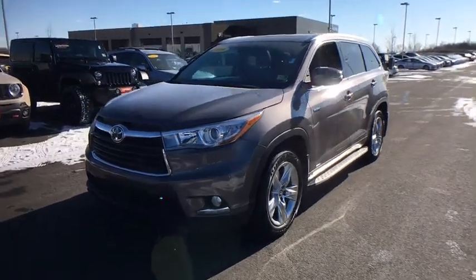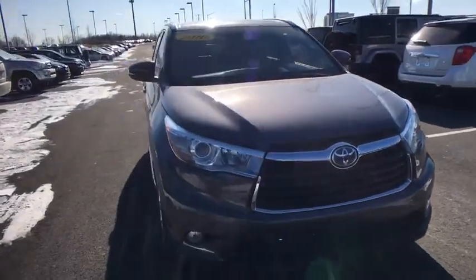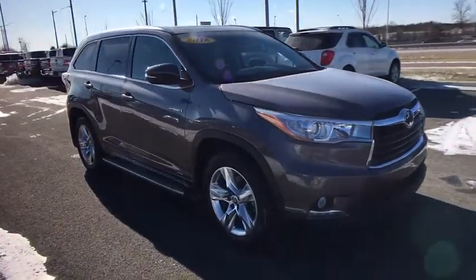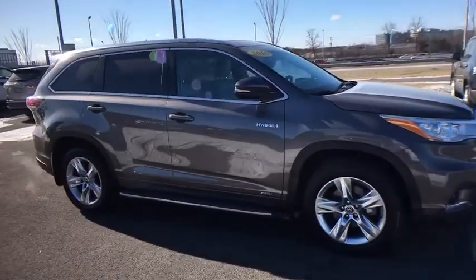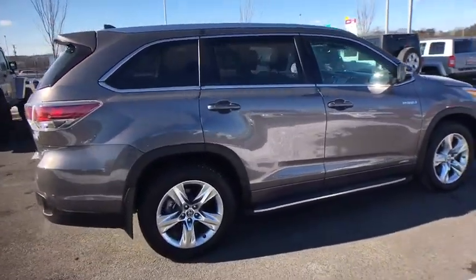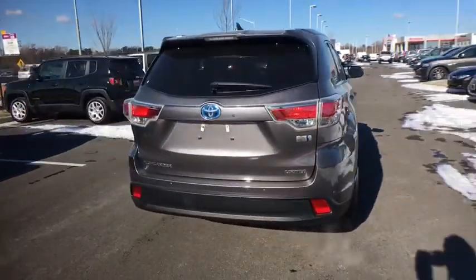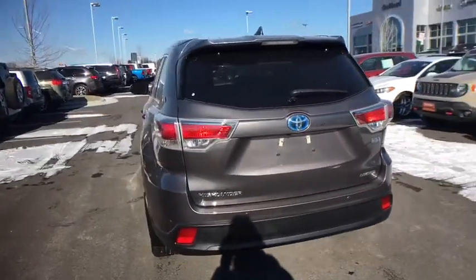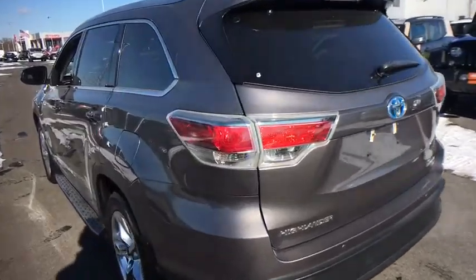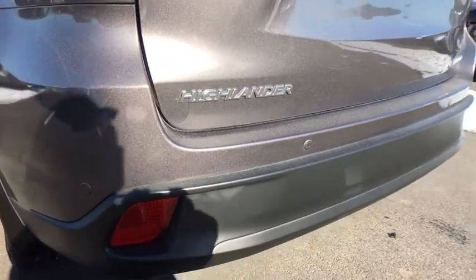2016 Toyota Highlander Hybrid. The Highlander Hybrid is equipped with a standard 3.3-liter V6 270-horsepower hybrid engine that achieves 27 mpg in the city and 25 mpg on the highway. Offering a spacious interior, smooth ride, and refined hybrid powertrain, the Highlander is an excellent family vehicle that combines exceptional fuel economy and a spacious, well-appointed interior.